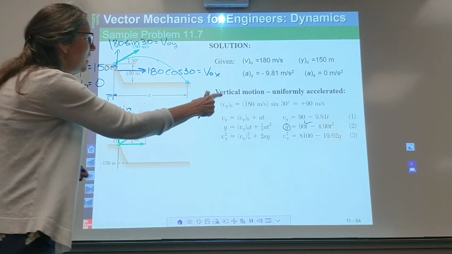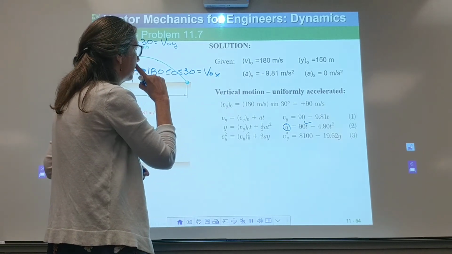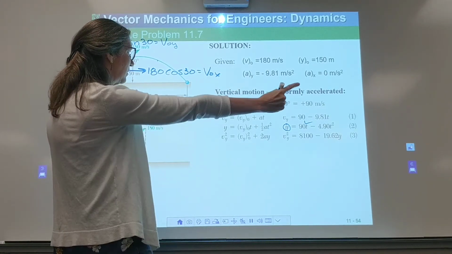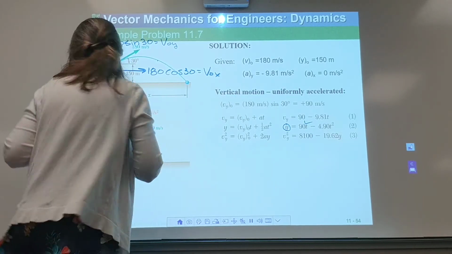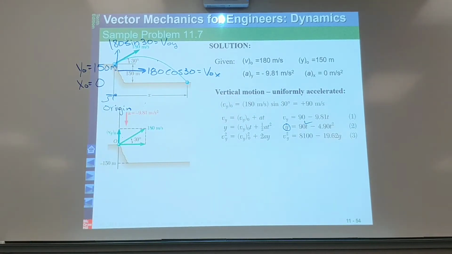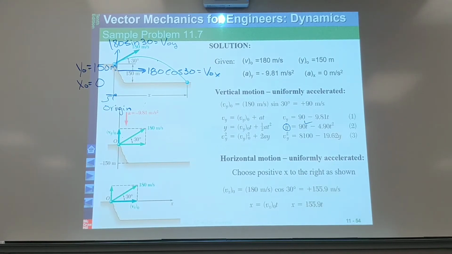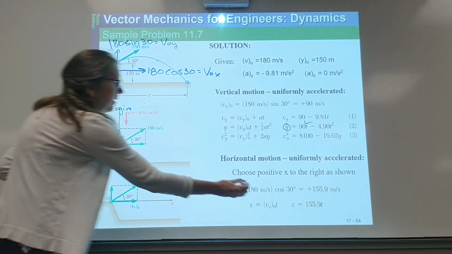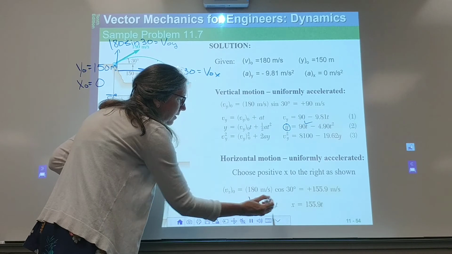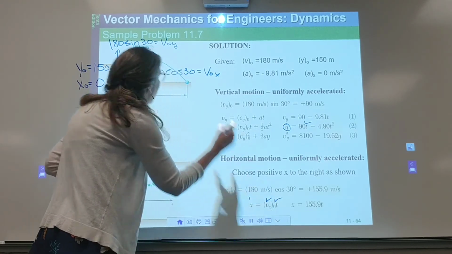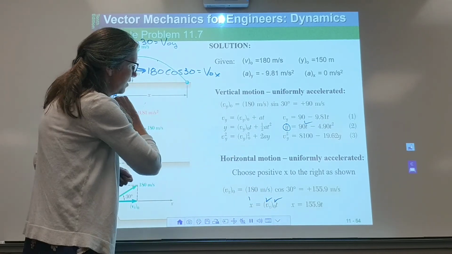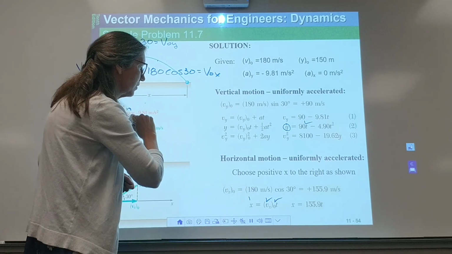And then once we know t, we can solve, what are we looking for? We're looking for the x component. So they'll probably have some more equations here. Okay, so once we know t, then we can plug that time. We know time, we know v naught x, which is the 180 cosine of 30, and then we can solve for x.